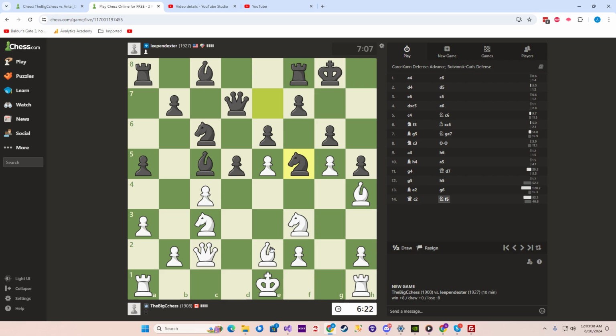Oh. I'm in. No. So if I go here to take there, he could take there, or he can go here. I don't really see anything. At least now I've moved the bishop so I can move. All right, so he's gonna go. Oh, he didn't.